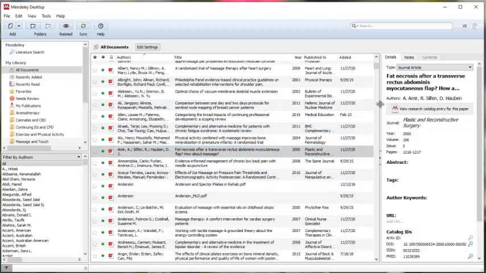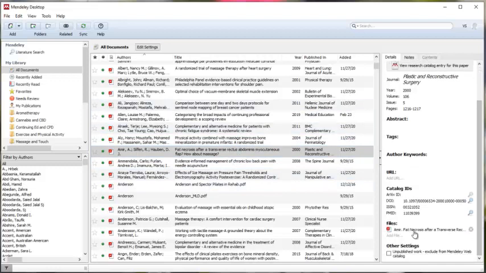I also could just open up the PDF itself. So I could scroll on down, open up the PDF, and extract the abstract and plug that in here. And sometimes that's useful if you're in the pre-reading phase and you want to search through your documents or your files to try and find articles that you might want to cite.